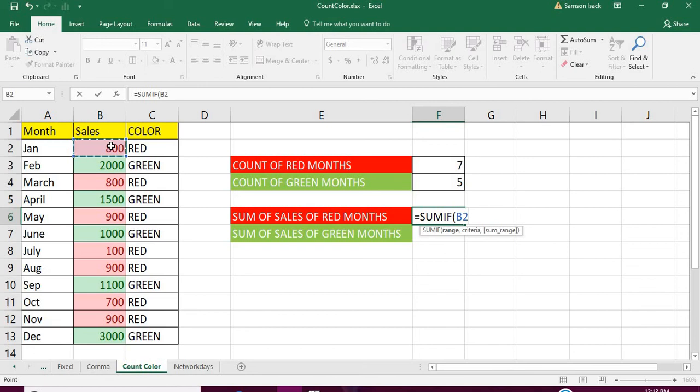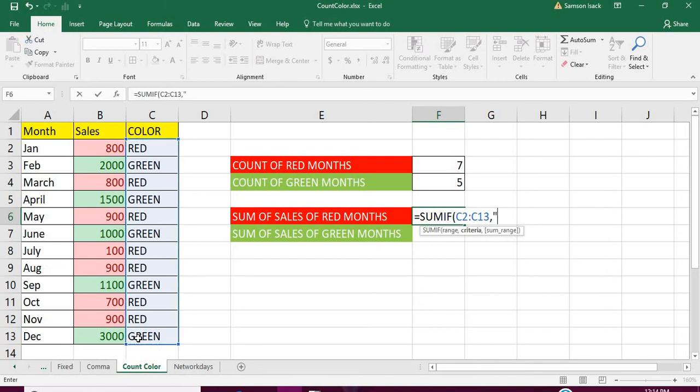The range is the color range, because in the color range you are going to see what the color of the cell is.